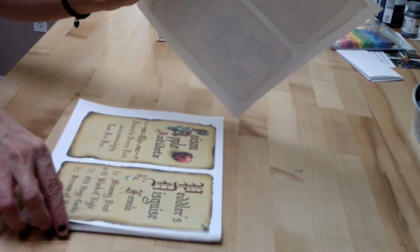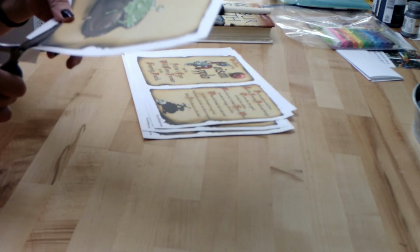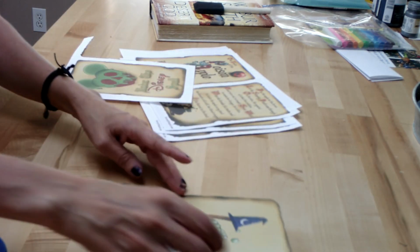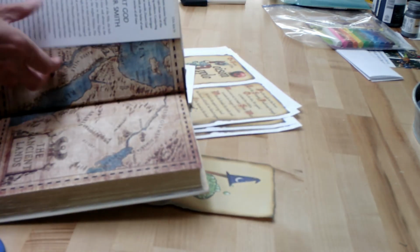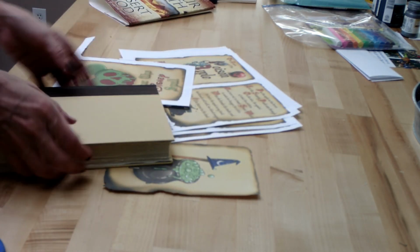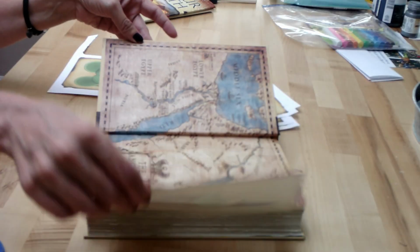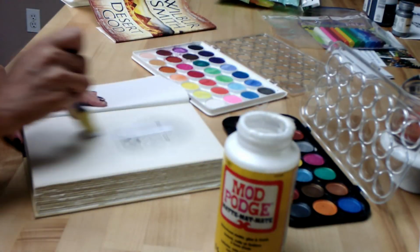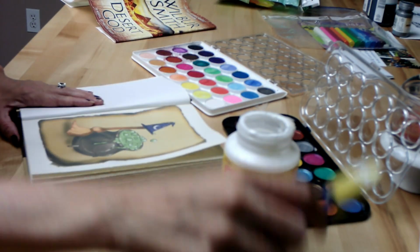Okay, so for this first project, I just Googled Disney spells and I found these pages on Pinterest. I just printed them out on my regular printer and then I cut each one of the pages out. Then I just took a book. This particular one had like the torn edges, which I thought was perfect for this project. So what I'm doing is starting with this first page. I'm putting it towards the beginning of the book and I'm just going to Mod Podge it in place. Now I didn't put any Mod Podge on top just yet, and you'll see why here in just a second.